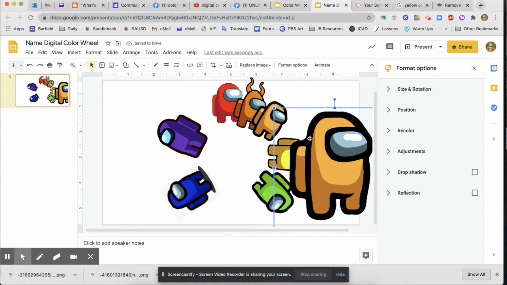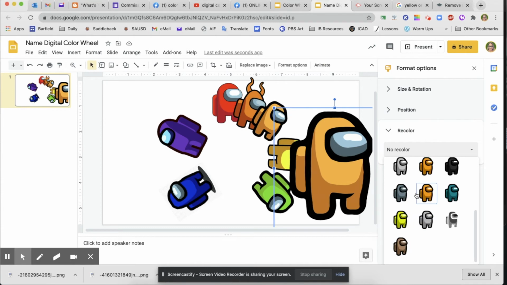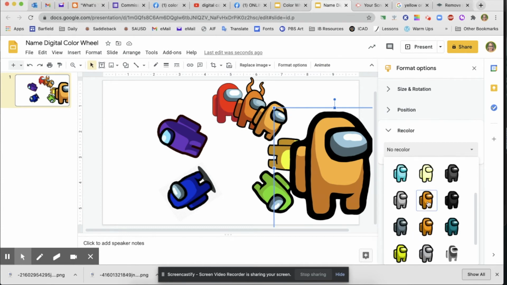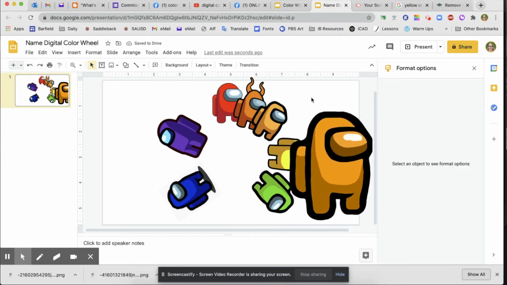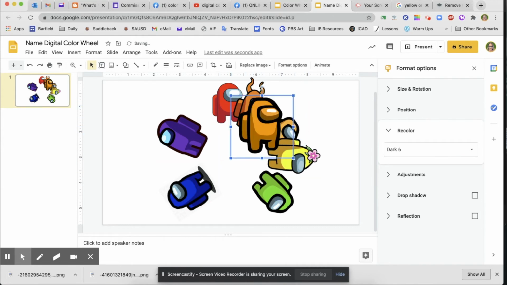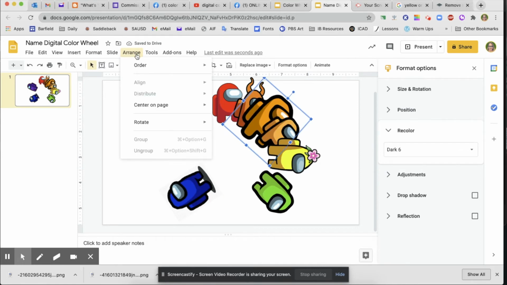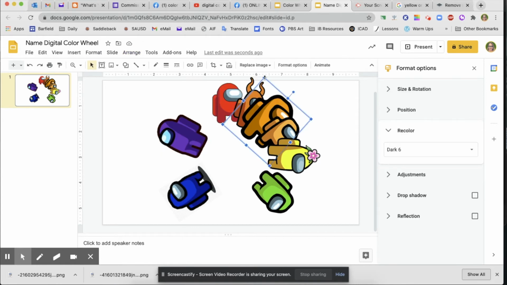Okay, and these two are the same one, it looks like. So you can also try going to recolor and see if you can have any luck there. It's looking like it probably won't, but this one does make it then a little bit more orange. So I'm going to go ahead and take that, move this one over, make this one my yellow orange, and pull this guy up here. Send him backwards. You can also go up to the arrange and order and go to your send backwards there as well. So he's still a little bit big.